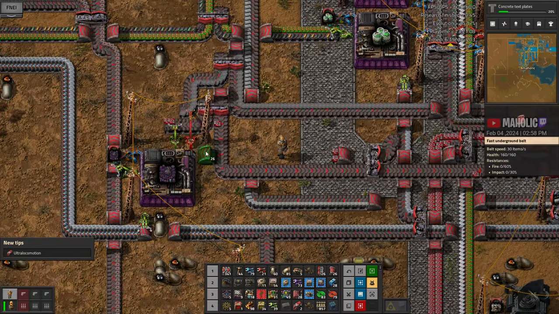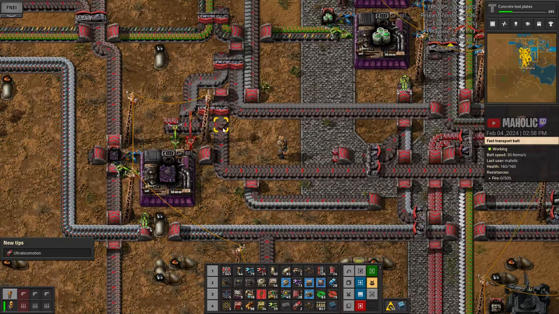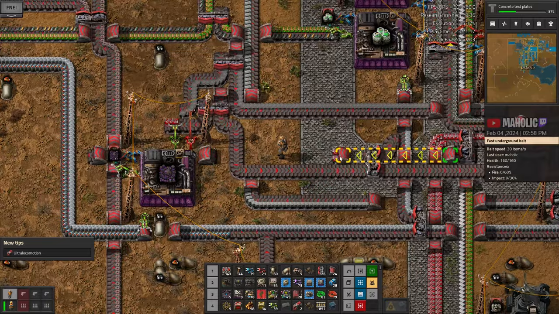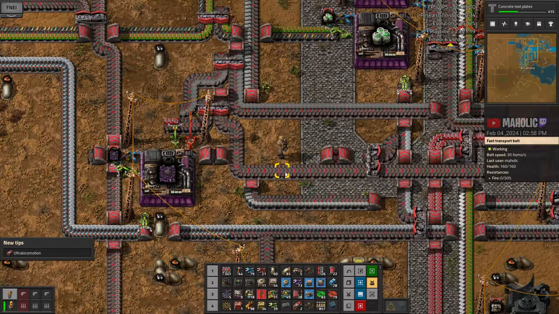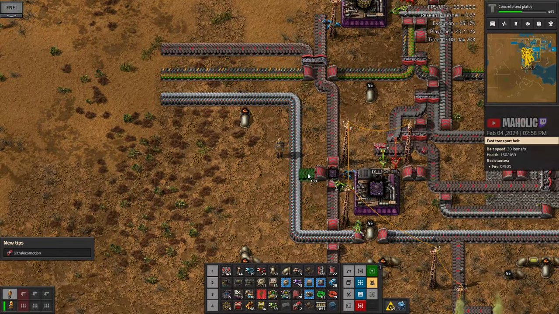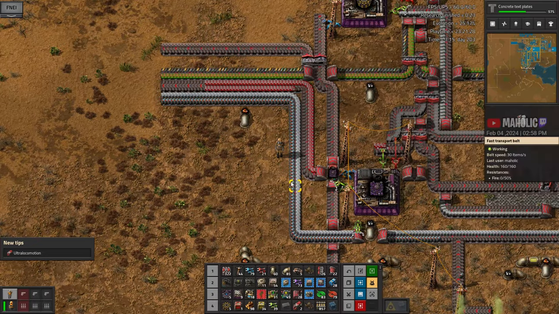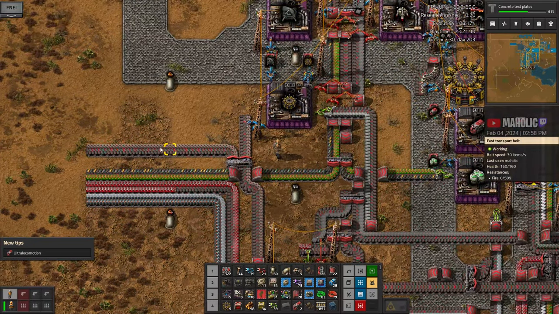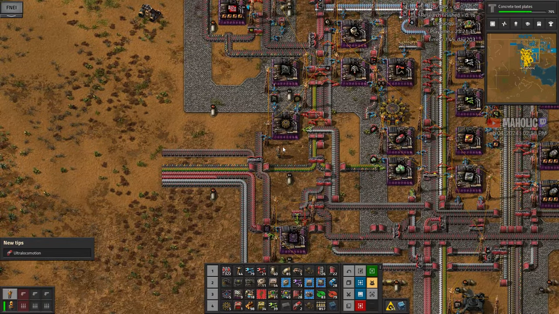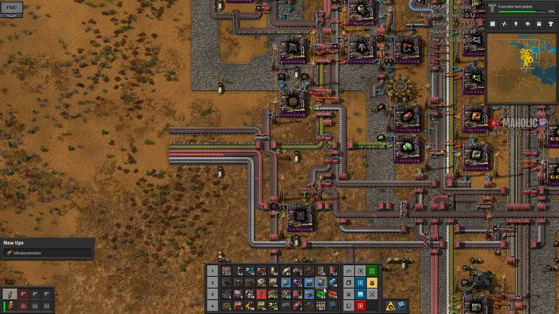I think this is going to reach. That would reach, but then this is going to be moved. There we go. Cool. What do I want to put on the other side of this thing? I guess we'll see what we need. I just want to automate these buildings, that's all.